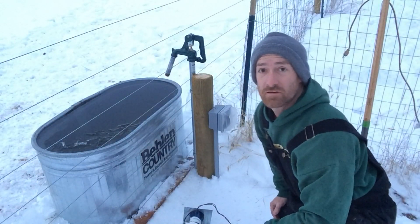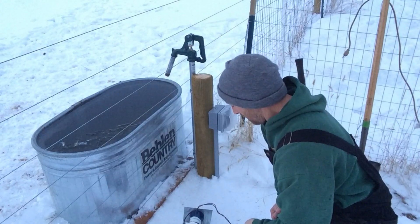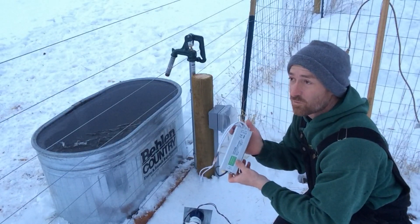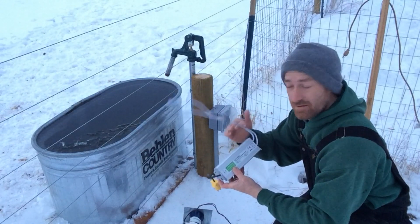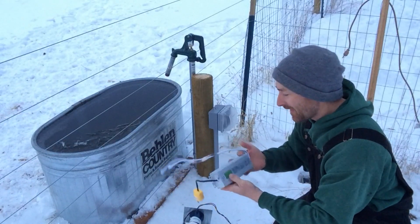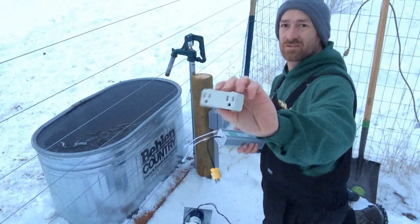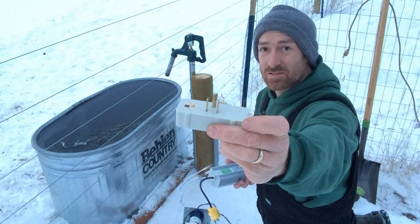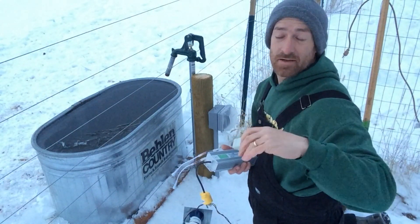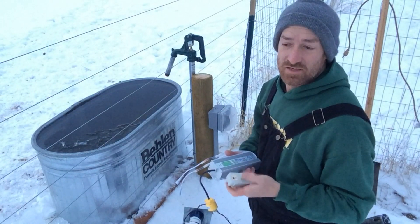Okay, so here we are out at the trough, losing a bit of our light, but we'll try to get this done before the sun goes down. I've got here a 12-volt power supply with two leads — it's waterproof — so basically this is the power for the pumps. I've also got this thing called a thermocube. It's basically a dual outlet that just plugs into a regular outlet. When the temperature gets down to 35 degrees, it allows power to flow, and it stays flowing until the temperature comes back above 35. So as long as the water has a potential of freezing, this should run.